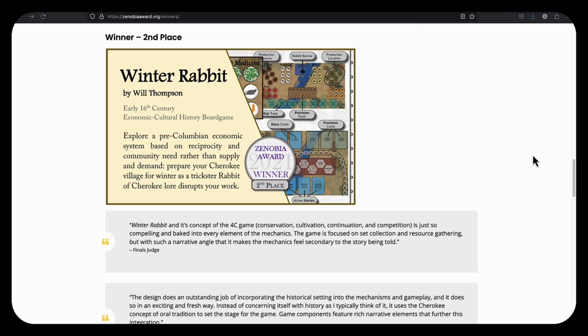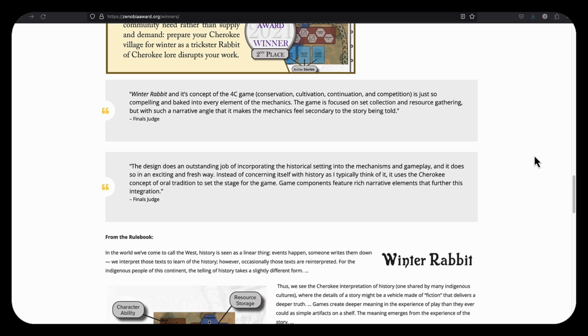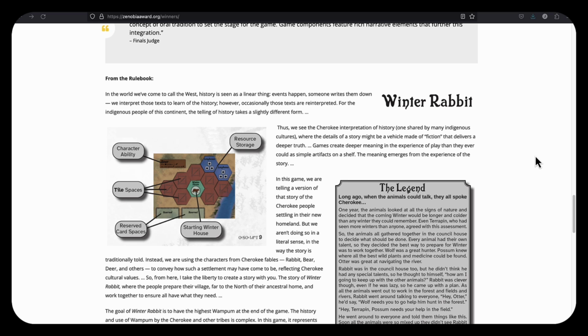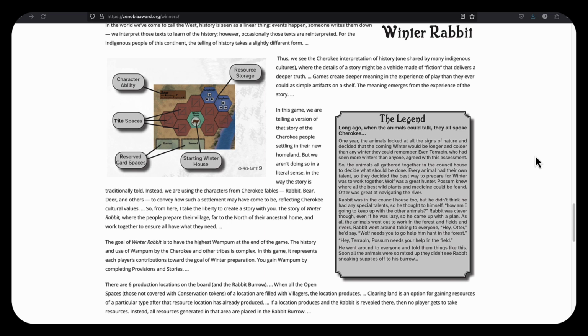We get to hear more and more of those types of stories, and we're seeing more of that in games too. Like we've got Winter Rabbit, which is one coming out. It was on the Zenobia Awards circuit from 2021 by Will Thompson, and it's about Native and Indigenous cultures pre-colonial settler age and them being able to survive in their own way. So we're seeing more and more of those.